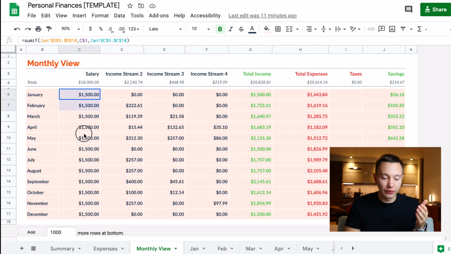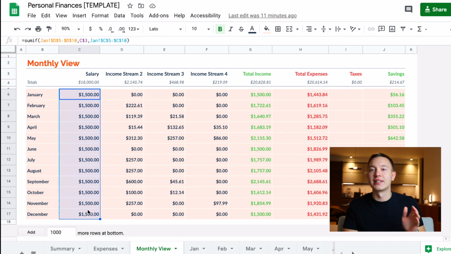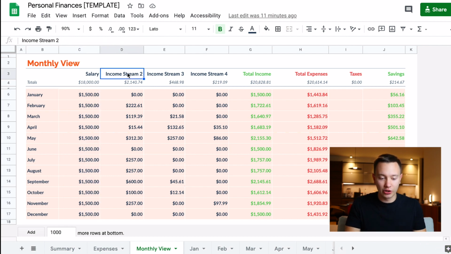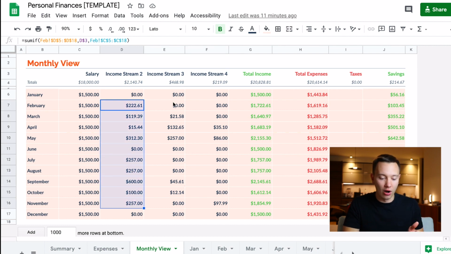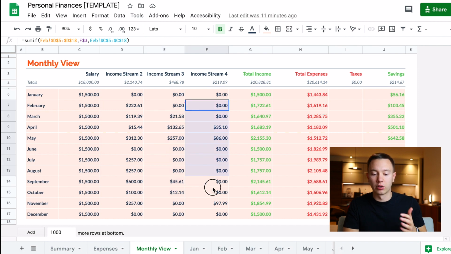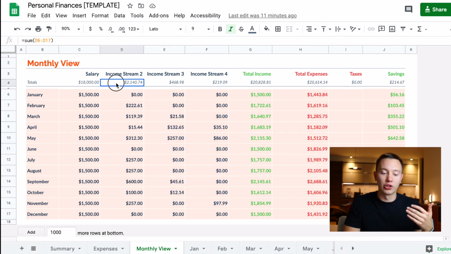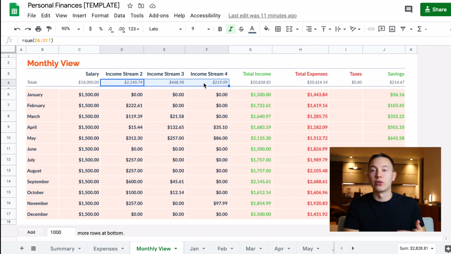You don't need to fill anything, but it gives you a better breakdown than the summary or expenses column. In here, specifically, what you can see is different income streams. So for example, if you have a salary, probably that's going to be the same each and every month for the most part. However, if you do have other income streams, and I actually just named them income stream 2, income stream 3, and 4, you can change the name of these to reflect your own incomes. It just really, again, shows how easy it is to know where you're earning the money, what makes you money, and how much in total a particular income stream makes you per year.